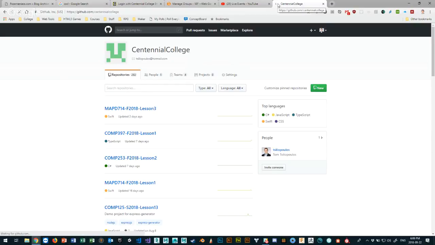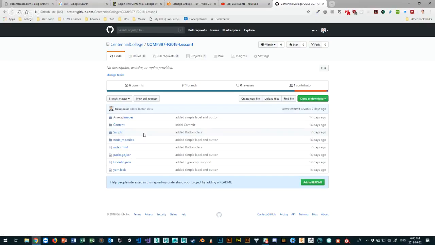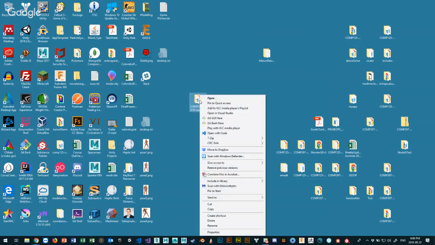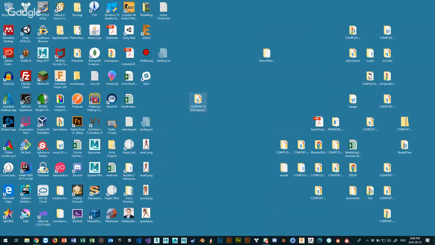All right, so this is the project, lesson 1. I'm going to go to lesson 2 and lesson 3 later on, but I'm going to start with this one and create another shell. So I'm going to duplicate this one into another project. Here's COMP397 lesson 1, and I'm going to make this lesson 2.